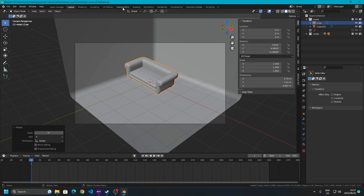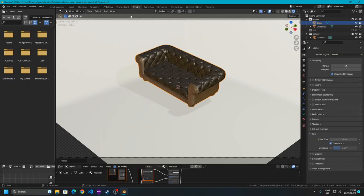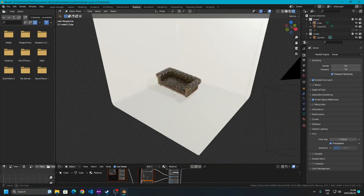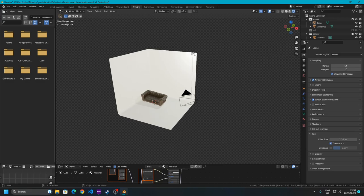So we can go back to the shading workspace. That's exactly what we want. Get some light bounces in here. We're going to go over to our EEVEE renderer. We want to enable ambient occlusion. We don't want to enable bloom. We want to enable screen space reflections. And that's it. Now we're going to go over to our light, as this light is quite bright.